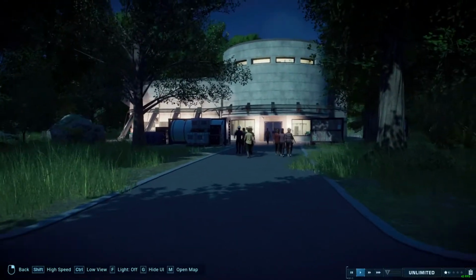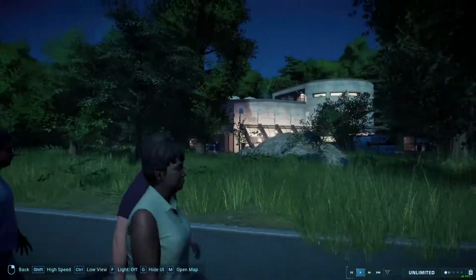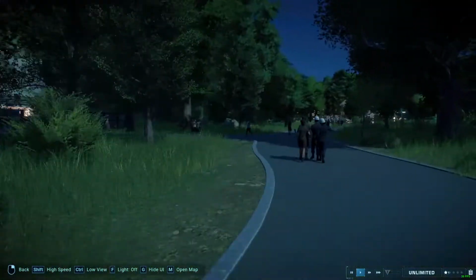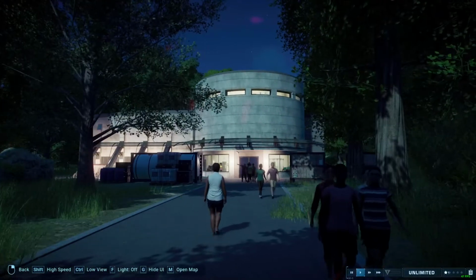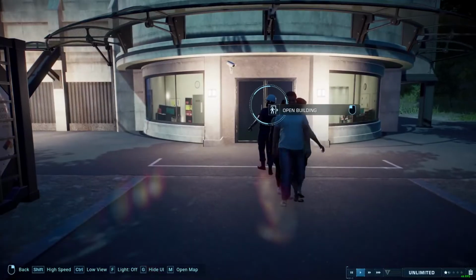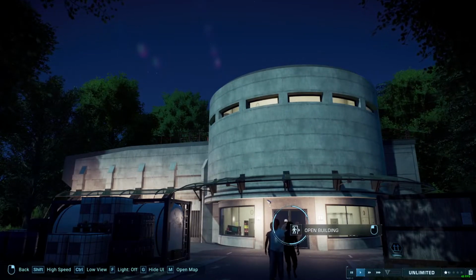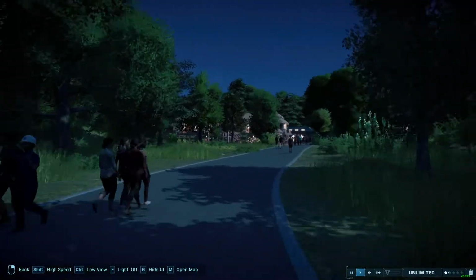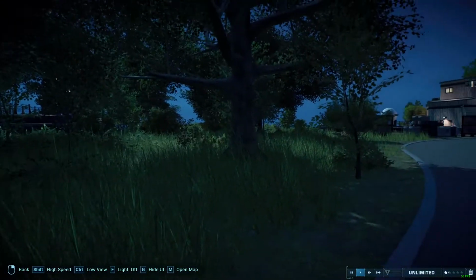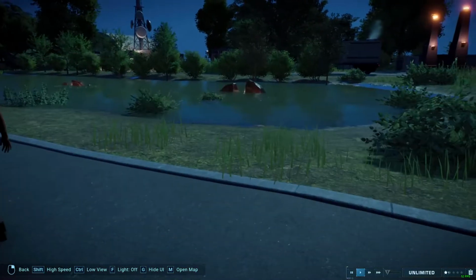And the first thing that we have, and you can see it from the entrance, I think I did a really good job of, it looks good from here, and then if you go over here, it also looks really nice. And here we have our laboratory. And I've always really loved this one so much. Honestly, the circle design, chef's kiss. So good. But anyways, heading further on into the zoo, I guess you would call it.